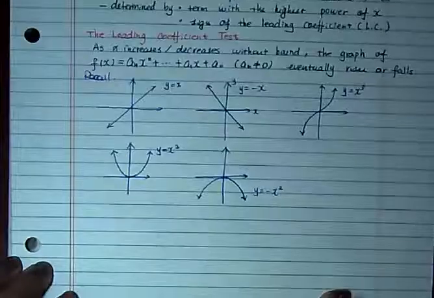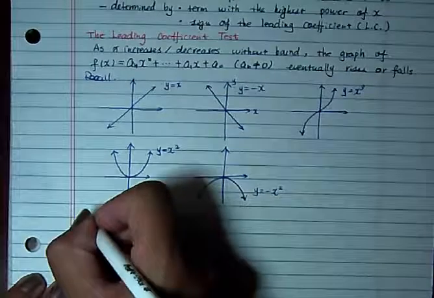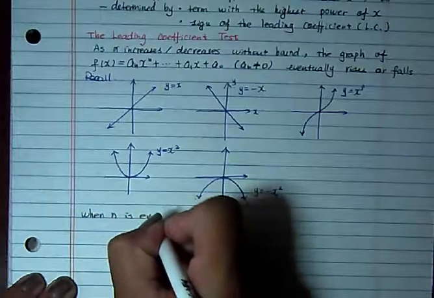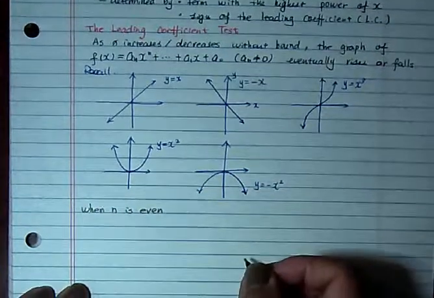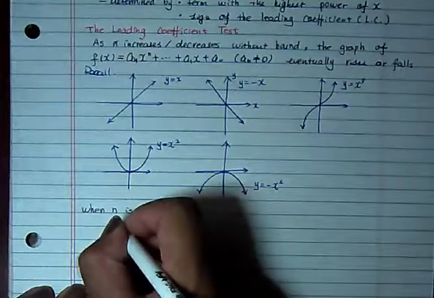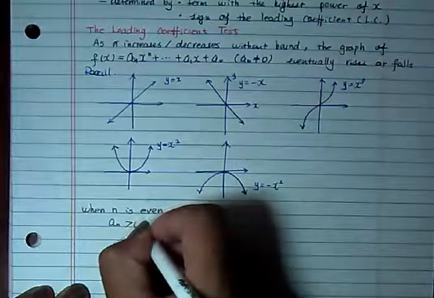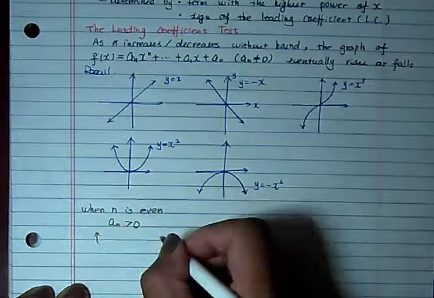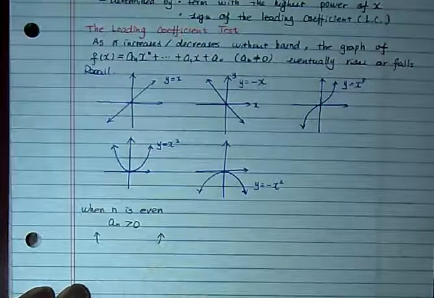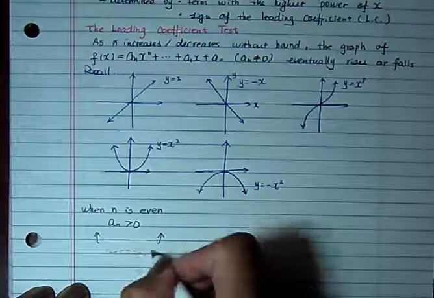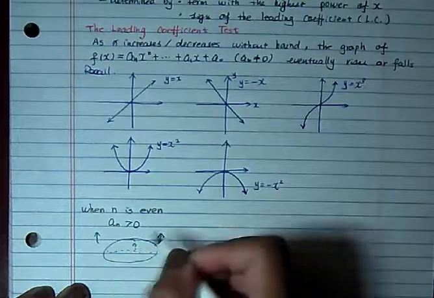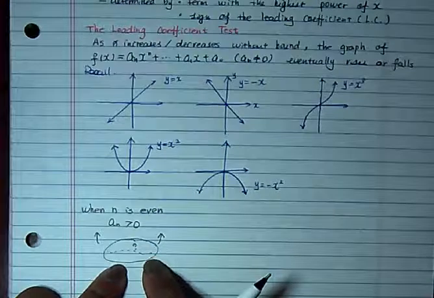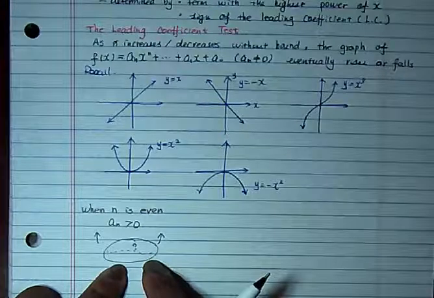So that gives us the fact that when the degree n is even, it depends on your leading coefficient. If your leading coefficient is greater than 0, then both ends rise up. In between we have some things to fill in. Along the course we are going to learn different information, for instance how many turning points, and what the intercepts are, including the y-intercept, etc.